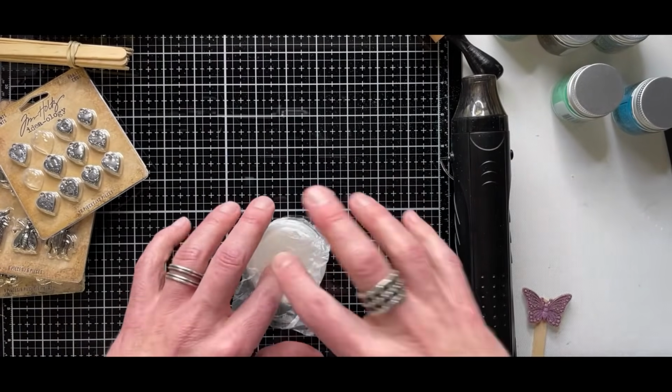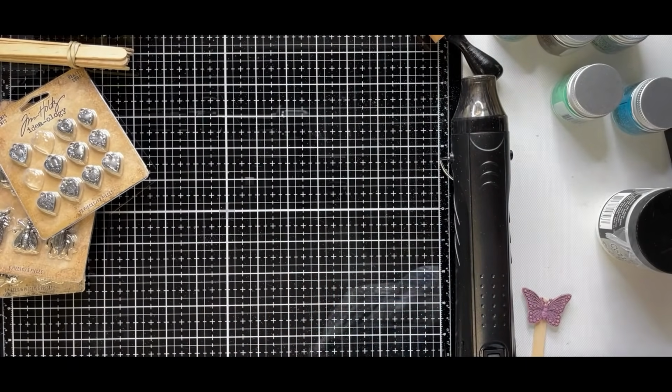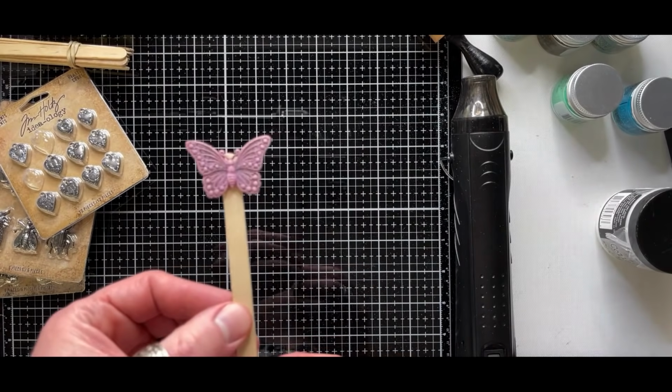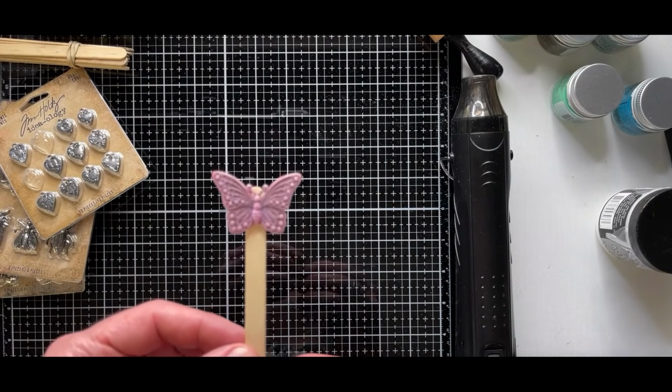Take my little wrap. Living in Arizona, man, you have to be really diligent when it comes to cling wrap, or you're just gonna buy a lot of it. Okay, and clean off my fingers. Little glue on there. Okay, so when it comes to the Collage Medium on metal, you have some options. Usually, it's best to let it dry. Okay, drying time on metal is really going to be 5 minutes tops. It doesn't take very long at all.